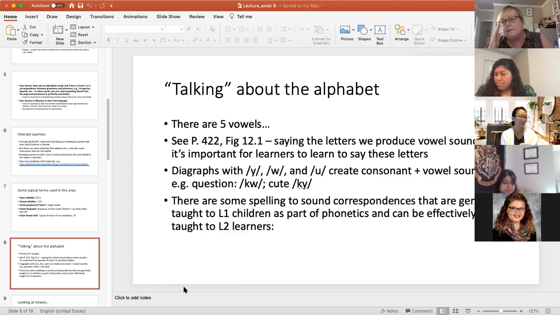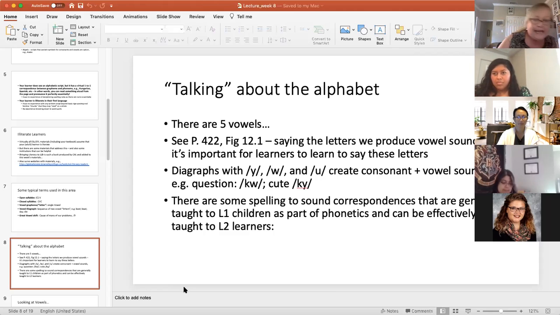So the idea is basically, if you say the letter B, you don't say the sound buh, right? I mean, we do when we're talking about phonology and phonemes, but when anybody's trying to spell aloud, they say B, right? So every time you say a consonant, you're actually creating a vowel at the same time, right? You could conceivably say ba, right? But we don't, we say B. So we say B, C, D, E, G, P, T, V.